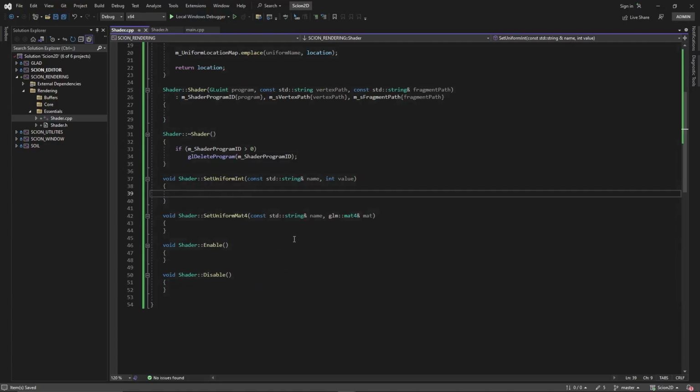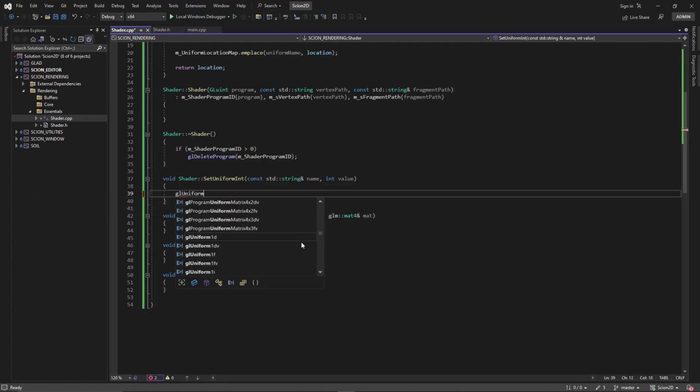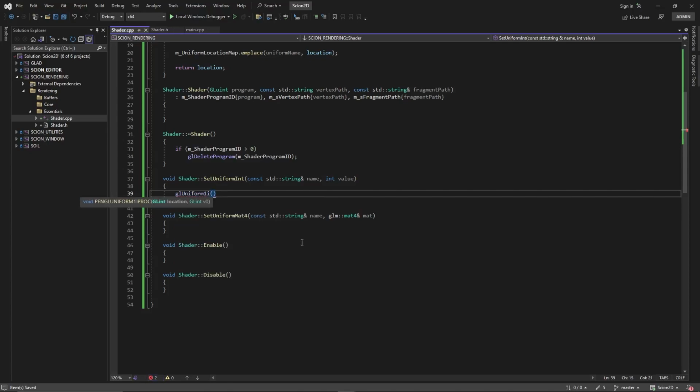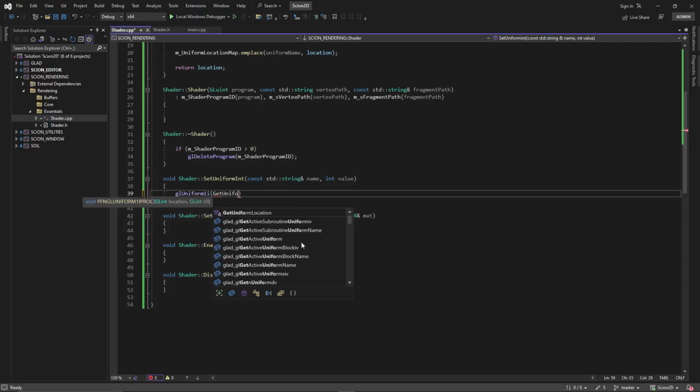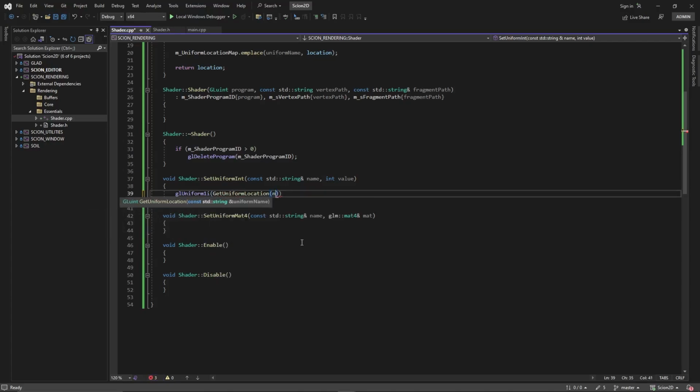Now we just have to do our setters and the enables, not too much. So GL uniform 1i, and that's get uniform location, and just send in the name and value.